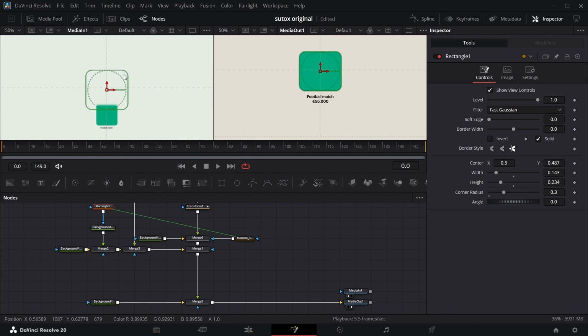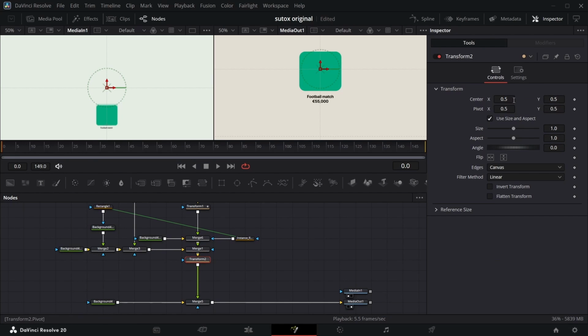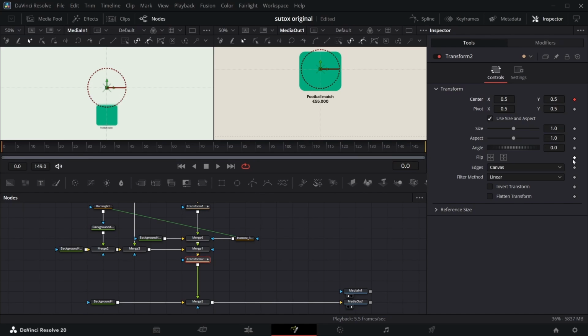If you look at it, you're going to see that this one has been, the size reduces. So we're just going to add a transform node here at frame 0. We're going to keyframe the center X and Y and the size. Go to frame 20, keyframe it again. Now go back to the first one. You're just going to take it down like somewhere around here and take the size to 0. Let's make it 0.3. Now you have that.